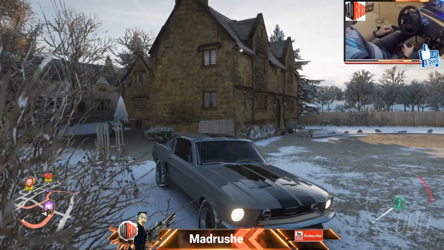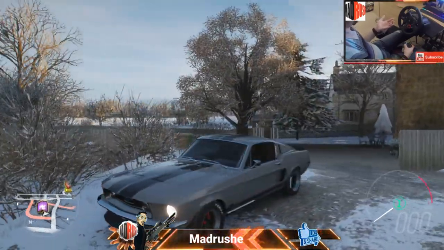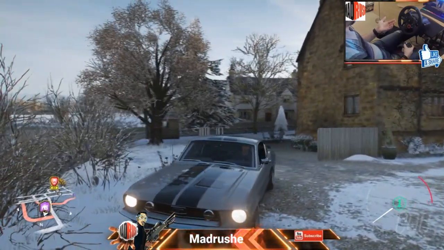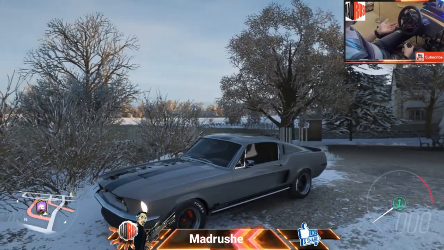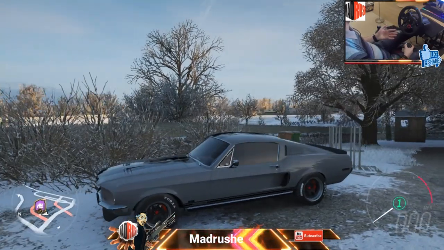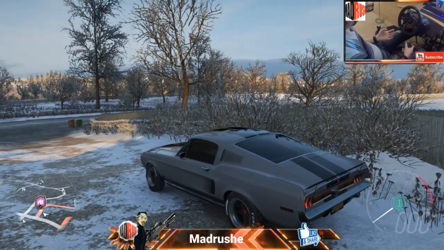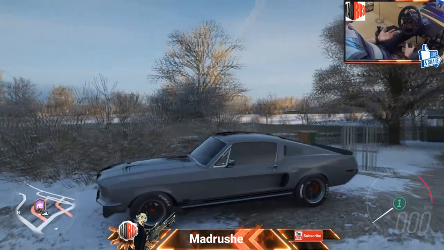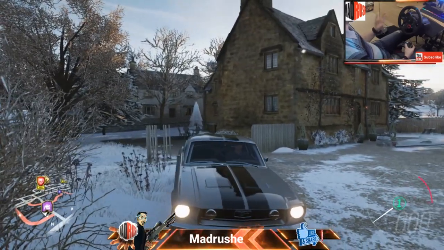So what I'm going to do is show you here now. I've set up this car, the Mustang, the 1968 Fastback. I love this car. I made it look like the car out of Gone in 60 Seconds, Eleanor. I think I've set it up. It's twin turbo, and because it's snowing, it's unfortunate because I want to drift, and drifting in snow is not easy, but obviously I have to stick with the season that's come out at the moment.